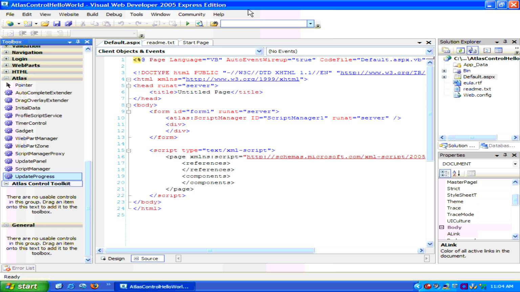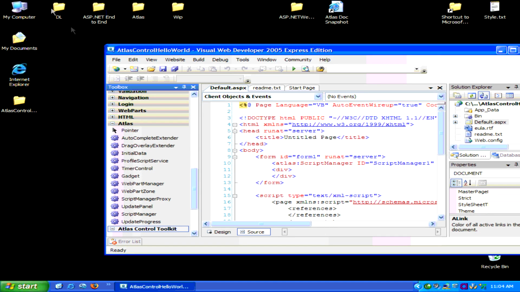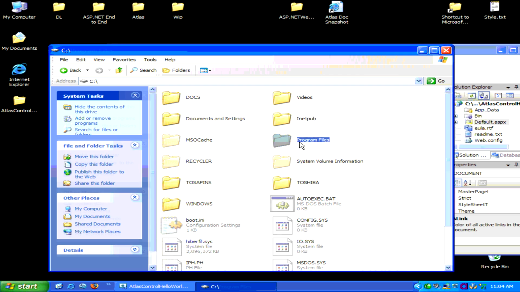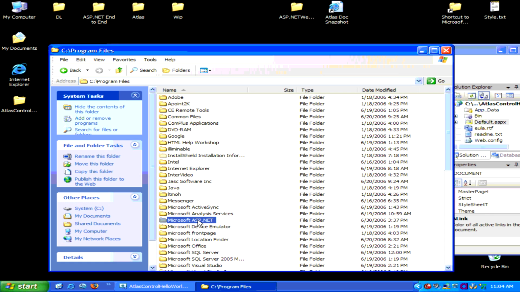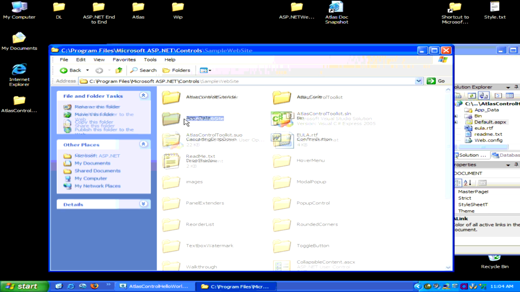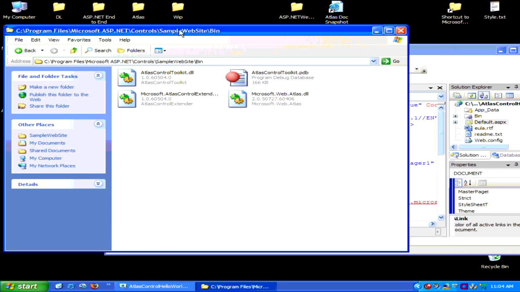Now, to populate the Atlas Control Toolkit tab, if I just go out to Windows Explorer and navigate to the install directory for the Atlas Control Toolkit, which in our case is Program Files, ASP.NET, Controls, and select the sample website directory, and then bin, we'll find a pre-built instance of the Atlas Control Toolkit DLL.